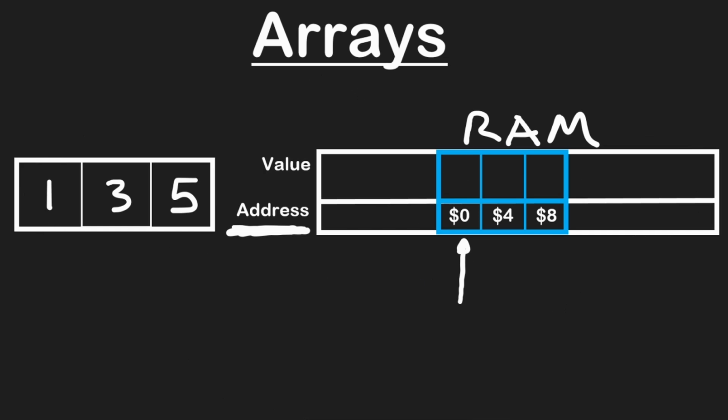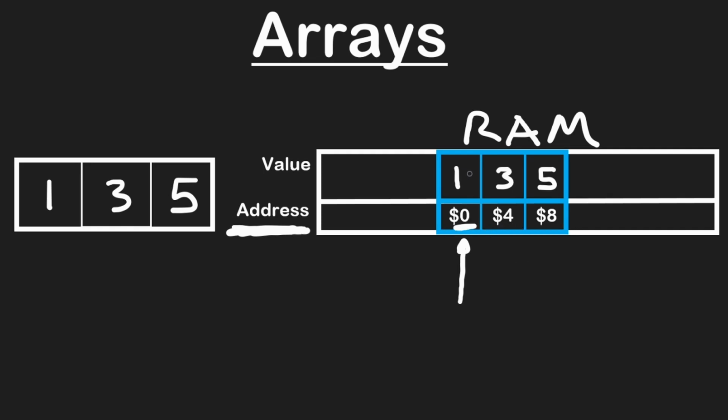What that means is here we're going to be storing the 1. Here we're going to be storing the 3, and here we're going to be storing the 5. So nothing is going to be in between the 3 that we have stored over here and the 5 that we have stored over here. Nothing is going to be in between that. But if that's the case, why am I incrementing the address by 4 every time? Shouldn't this be stored at 0? This should be stored at address 1. This should be stored at address 2.